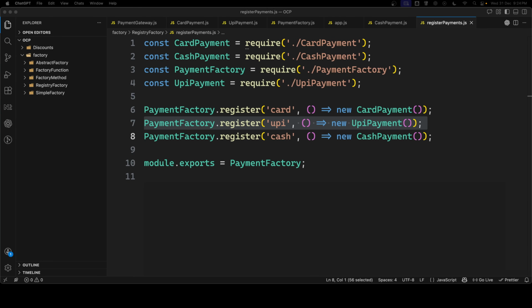In this video, we will learn about another factory pattern which comes under the family of factories, that is nothing but the dependency injection factory. So let's try to learn about this one. What is a dependency injection factory?